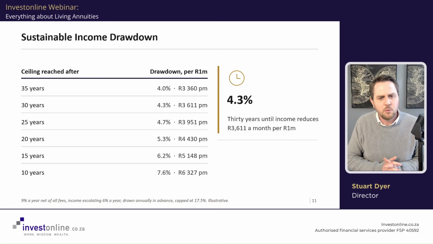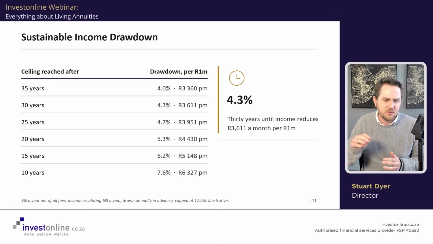cap. What we're assuming here is that the initial drawdown merely equates to your starting Rand value you're going to draw, and every year that Rand value is going to go up by an assumed inflation of 6%. So it's not that you're just sticking to a 7.6% drawdown. We're assuming that your income is going to go up to keep up with inflation. And that's why your income as a percentage continuously grows over your retirement.